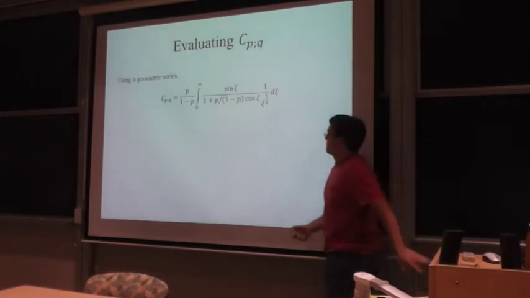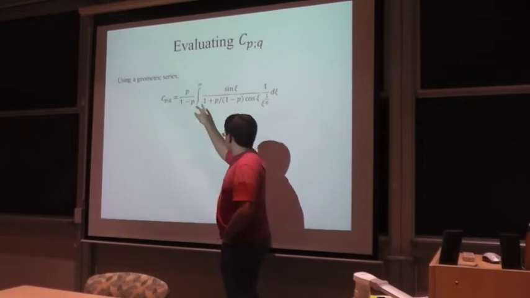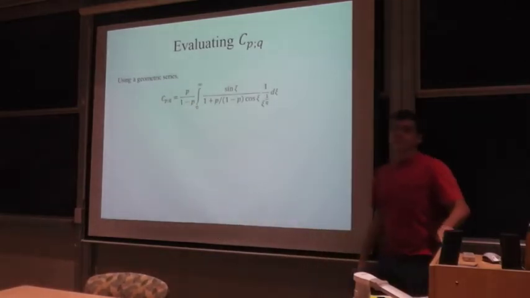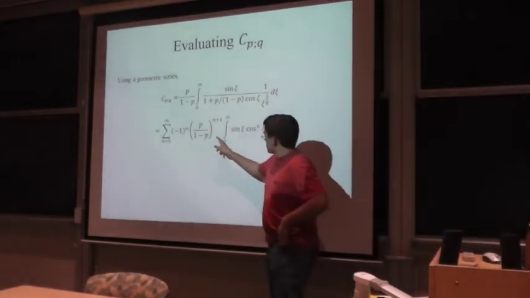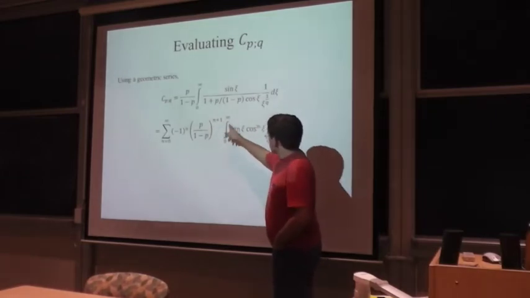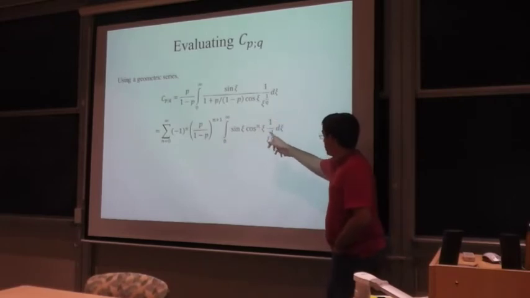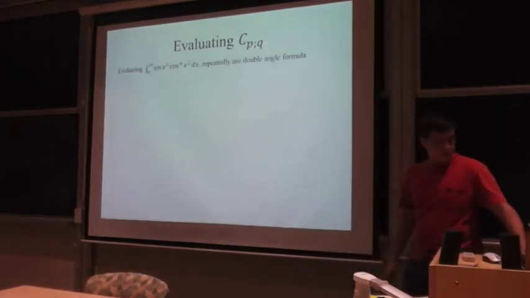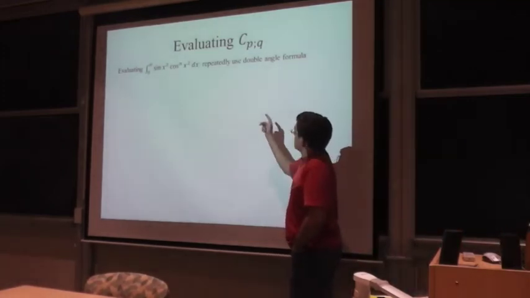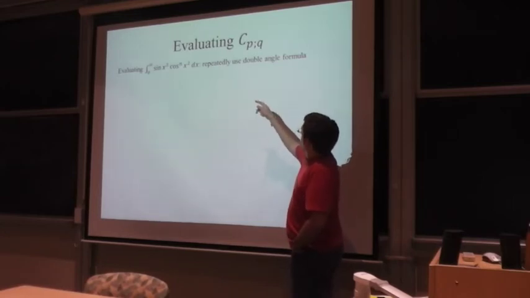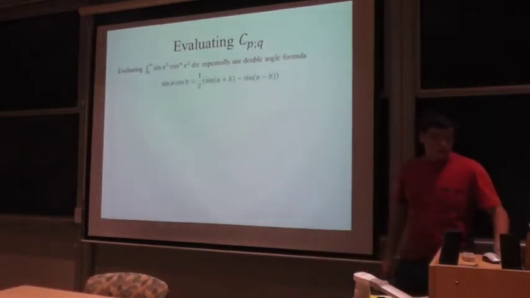diverge. So the first thing we do is we take this integral we had before and we extract p over 1 minus p. We use a geometric series to write it as follows. And we have this integral from 0 to infinity of sine xi times cosine of n xi. So for one example, we just choose q to be 2, and we find a general method of integrating that. In order to do that, we repeatedly use the double angle formula.